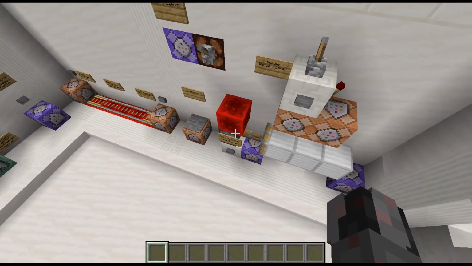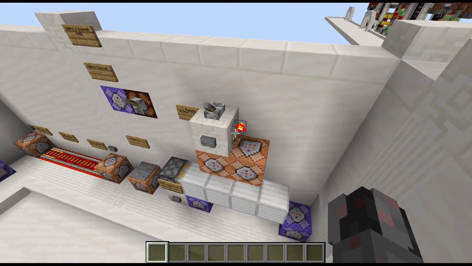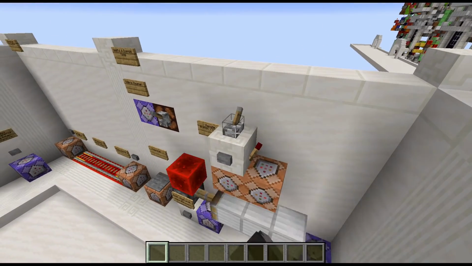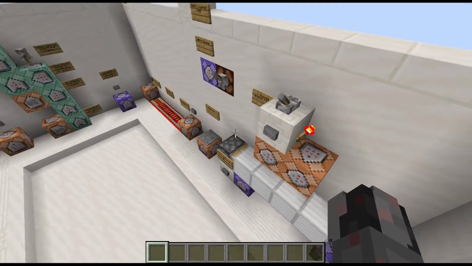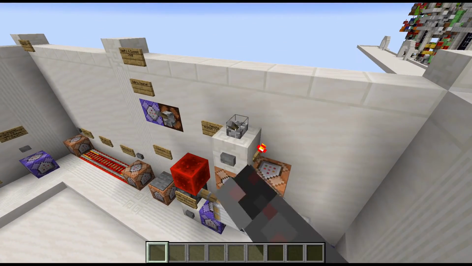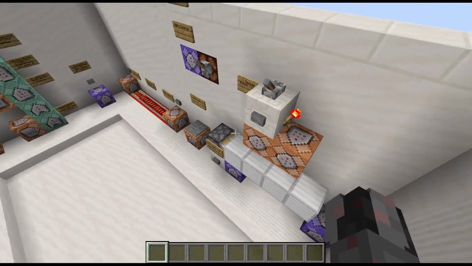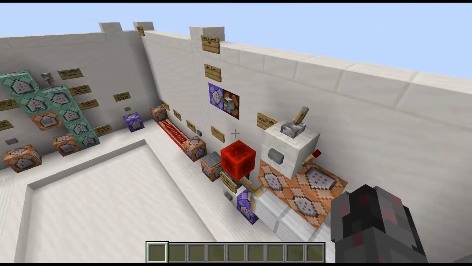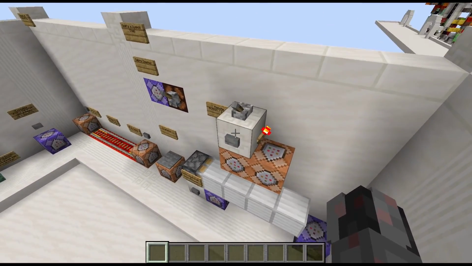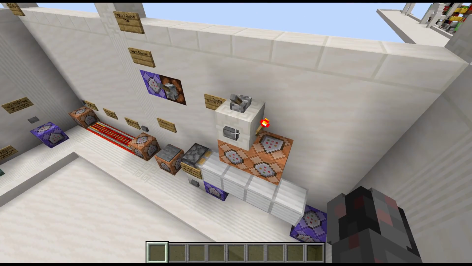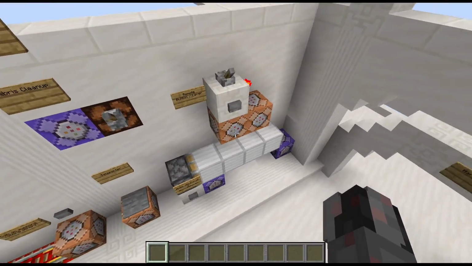In this case, it's directly above the piston here, and as you can see, since those are connected via the block and the torch here, I now have essentially a lever that works remotely. There's a bit of an additional delay with the removal, so the setting of the block is instantaneous, the removal has a 1 tick delay, so this one here would be a 1.1 second button essentially. Pretty straightforward and can be quite useful.